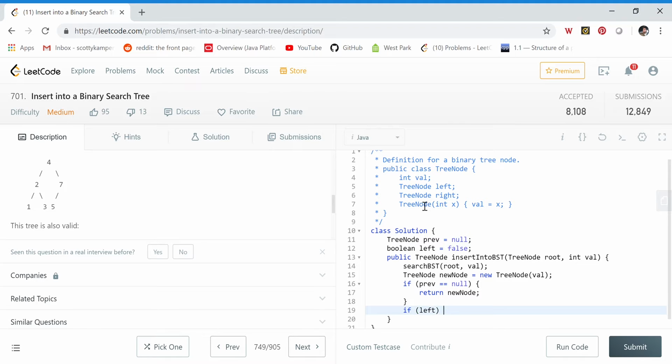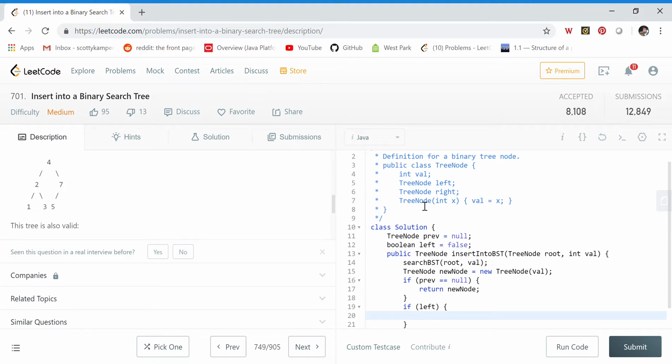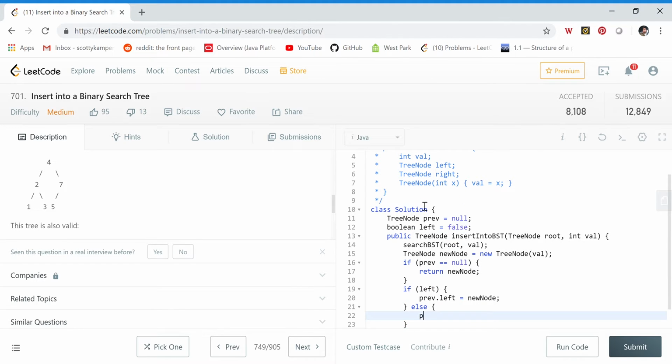Otherwise, if left, meaning we are going left from the previous value that we saw, then previous.left is equal to new node. Else, meaning we're going right from the previous node we saw, then previous.right is equal to new node.